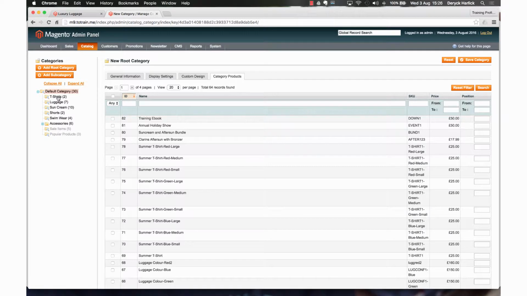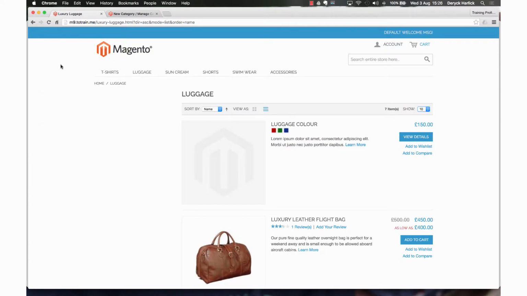Beneath that you can see that we have t-shirts, luggage, sun cream, shorts, swimwear, accessories, and then two grayed out categories here. The order they appear in is the same as the order that our categories appear on the front end of the site.